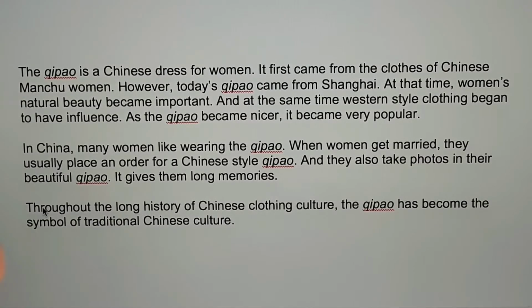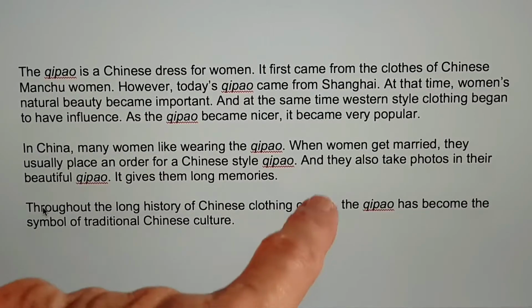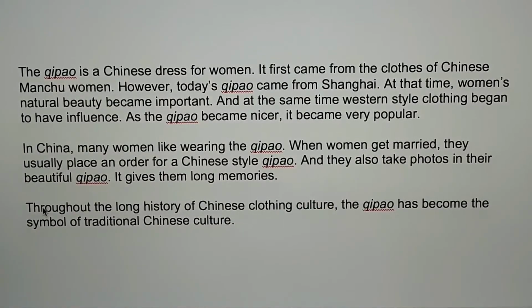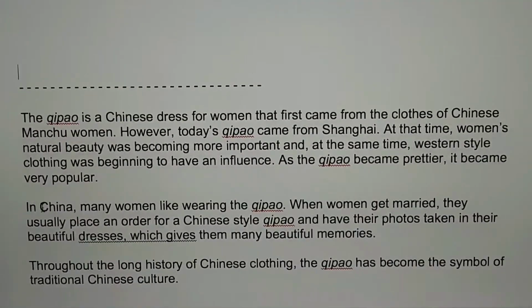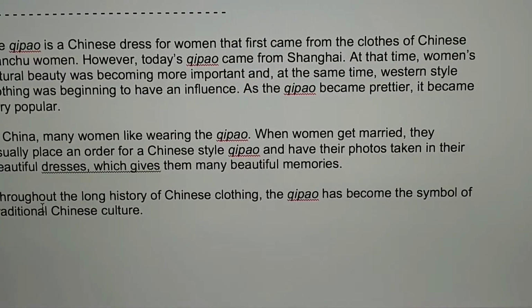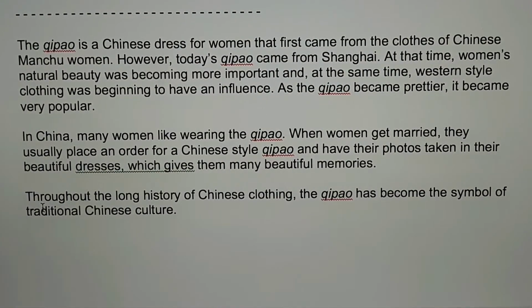The last paragraph: throughout the long history of Chinese clothing culture, the qipao has become the symbol of traditional Chinese culture. Again, we've got culture and culture. 2 words repeated, very close together. Not such a wonderful idea. So, let's have a look at my idea. Let's scroll it up and go here. Let's have a look at this one.